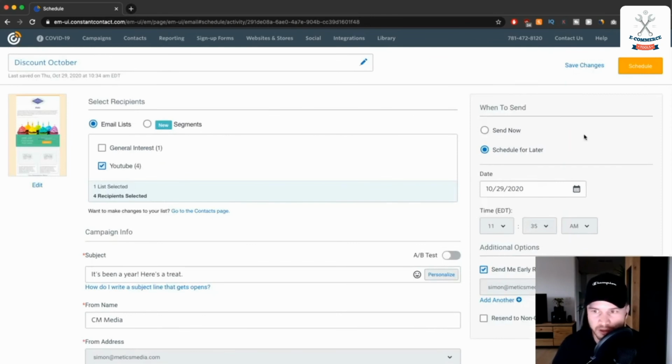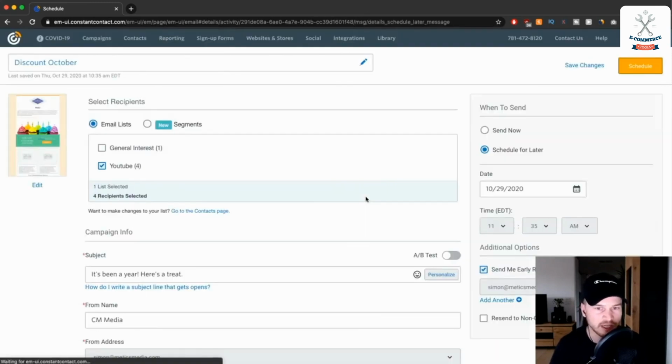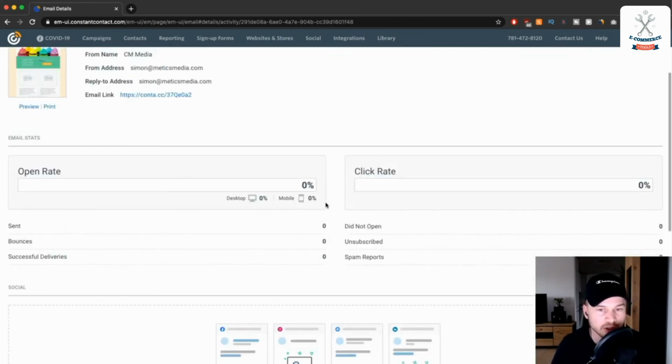If you're ready, just click on schedule right there, and that will schedule your email newsletter or your email broadcast. And when this email actually goes out, you will also see the statistics right here. So you will see how many people opened this email, how many people clicked any links in your email, and pretty much all those metrics that you need to optimize your emails for the future, so you see what really resonates with your audience.